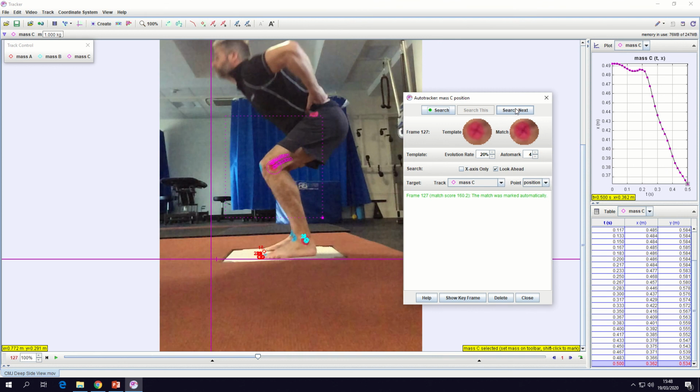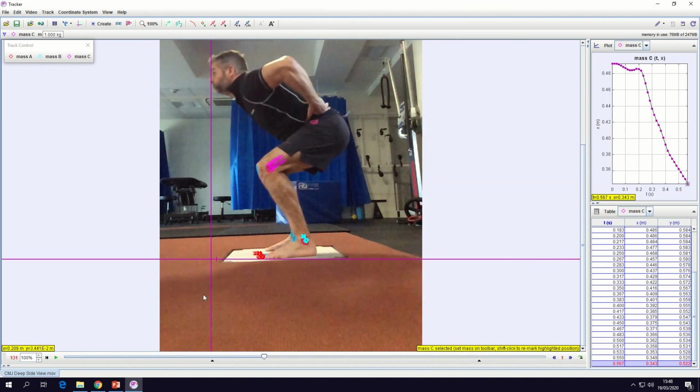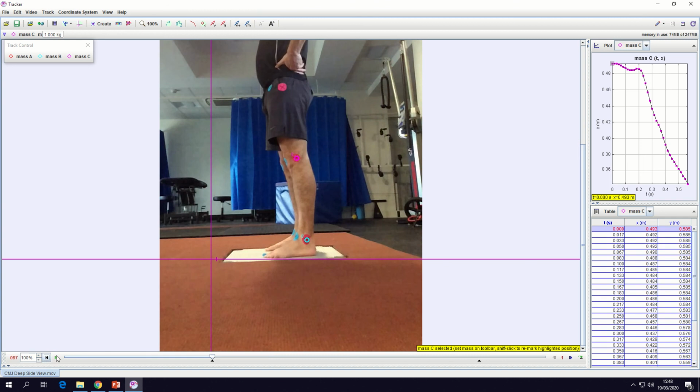And that's tracking really quite nicely because it's a nice clear image. So we'll leave it there for a second. That should give us enough to just demonstrate the protractor.